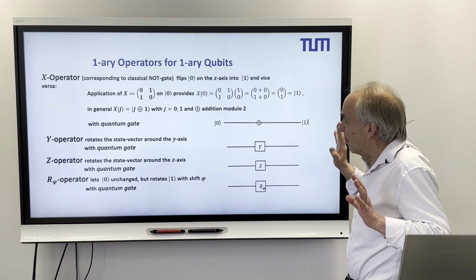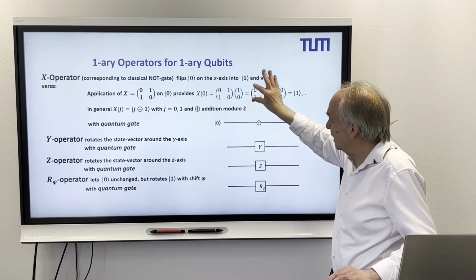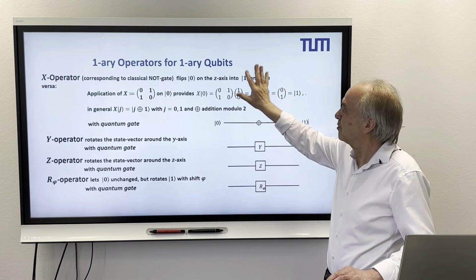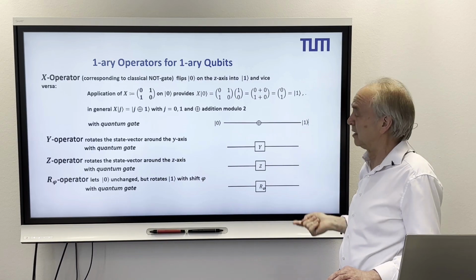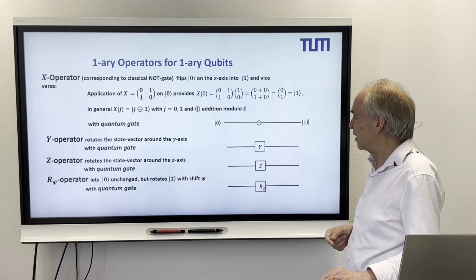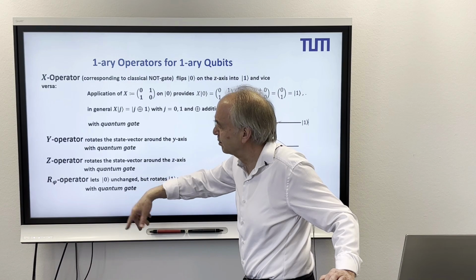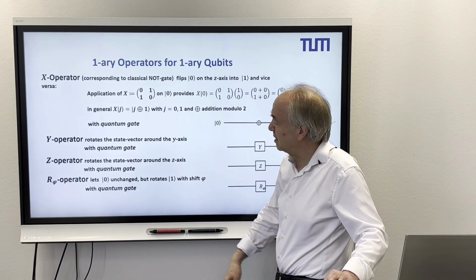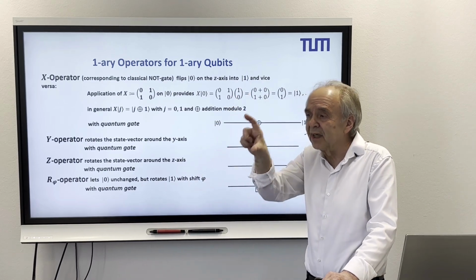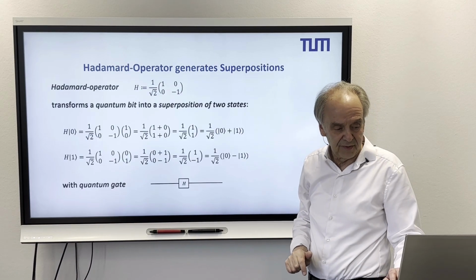And that is all. That was the mathematical representation, and the technical symbol for this kind of gate is here, for later constructing more complex circuits. In that way, I will not go into details, the Y operator and the Z operator can be introduced, for example, also an operator describing the rotation of the vector in the Bloch sphere, you remember.